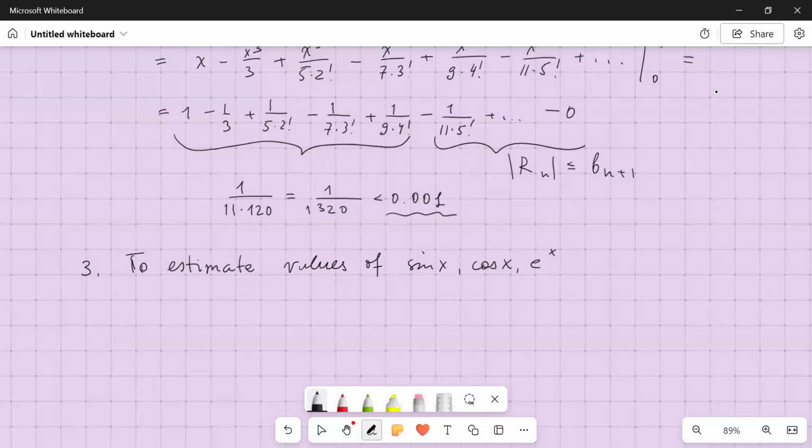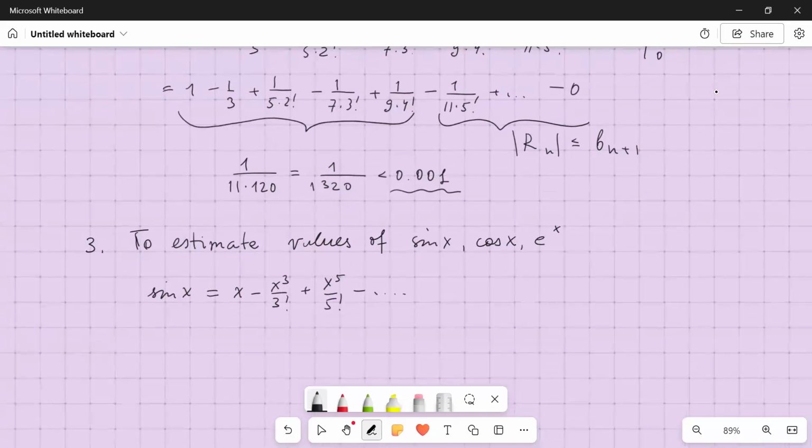Well, how were these values obtained? Let's look at how the sine of x is going to behave. I'm going to show you one example. Remember that sine of x is a series: x minus x cubed over 3 factorial plus x to the power of 5 over 5 factorial, and so on, with alternating signs. If I want to estimate the sine of, I don't know, let's say 0.1, this value is actually not degrees, it's radians.